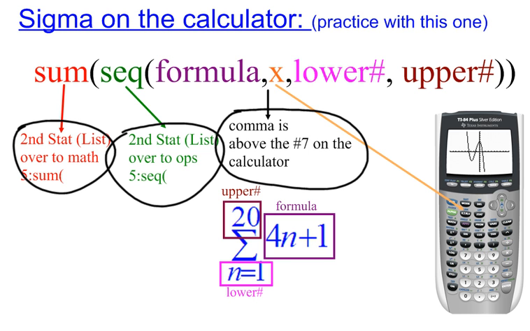So if you don't have the update or you have an 83, you might want to just learn the sum formula because that will be easier for you. If you have the update or on the 84 or the newer 84s, that one we just did together will be really good too. And if you need help with this, try this one out for the problem we just did. So remember we had the summation of n equals 1, and then we had a 30, and then we had 2n here. If you don't get 930, you come show me that tomorrow and I'll help you with whatever's going on with your calculator.